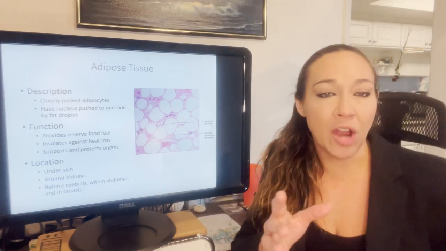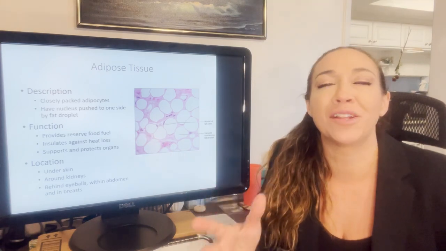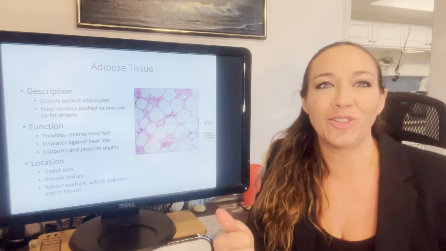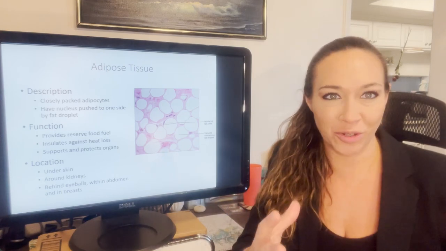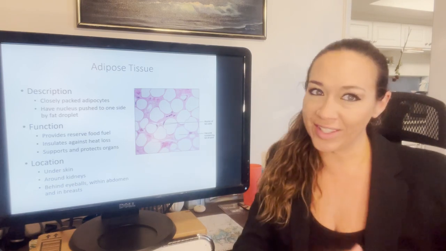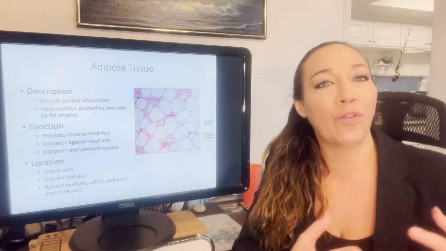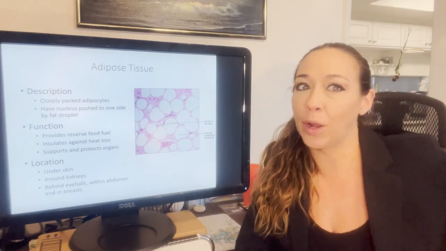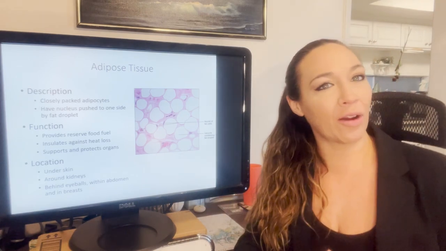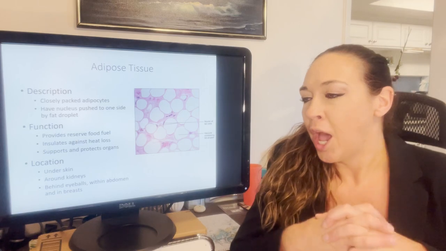Now, fat is not necessarily bad. Fat is a great source of energy, right? Our body likes fat. Our body wants insulation, to keep nice and warm, especially during the winter time. It also helps to protect our organs, giving us that nice cushioning. So if you fall down or something like that, you're not bruising your spleen, because your body has a nice layer of fat protection around it.